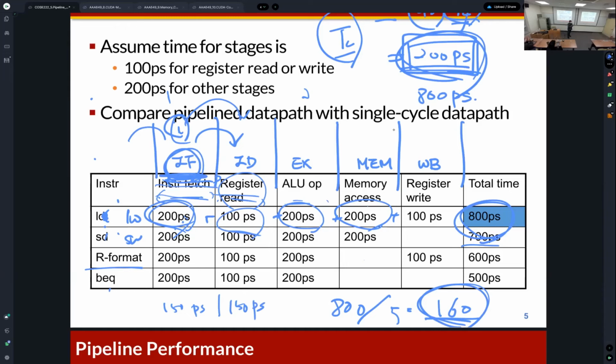Ideally, but it's not possible, because when the data path of the single cycle processor is designed, the critical delay of this instruction fetch stage is determined by the instruction memory, and we cannot split this instruction memory hardware, right? Ideally we can balance the delay of each step, but we cannot divide the hardware into two parts. So we cannot apply this balanced delay.